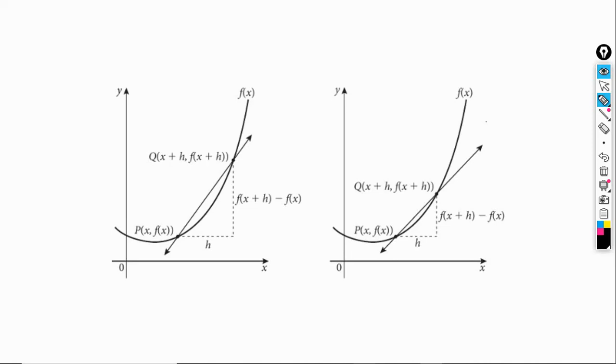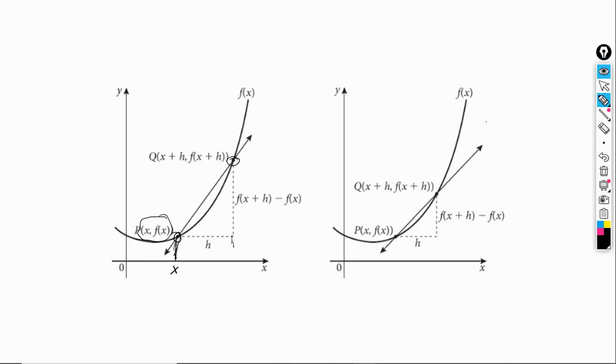And that's what we have here precisely on this first graph to the left. So we have 2 points. This is one point, and this is the other point. Everything is going to make sense as soon as I explain one thing. Let's suppose that this coordinate is just x. So if this is the x coordinate, this point would be x, comma, f of x, as you see here. That would be that point P. This is just x and f of x, regardless of what the function is.